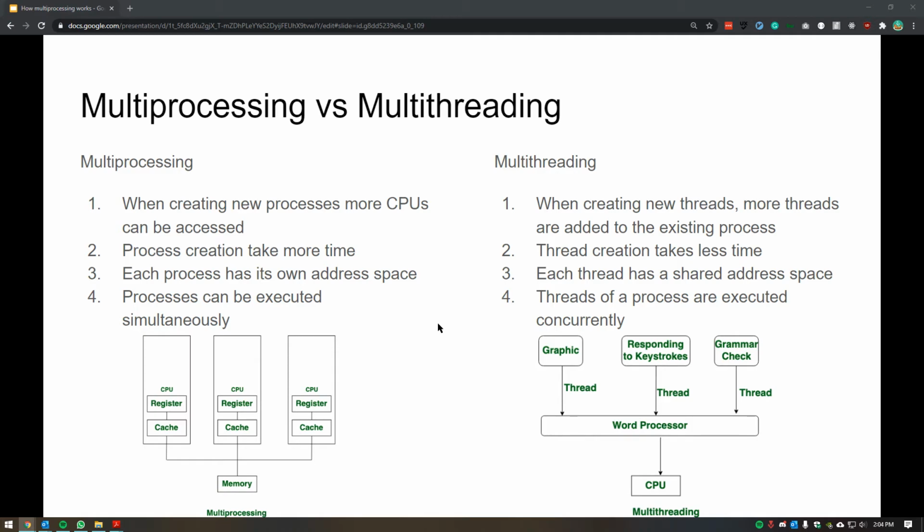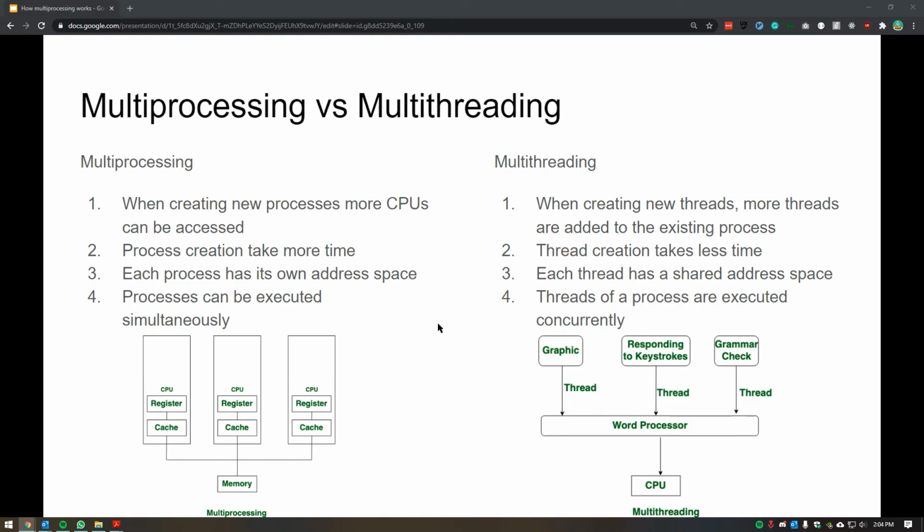Process creation does take more time as there are more components, and threads are more lightweight, so they take less time. Each process has its own address space in RAM or main memory, and each thread has a shared address space.